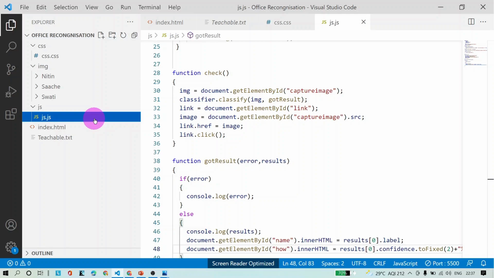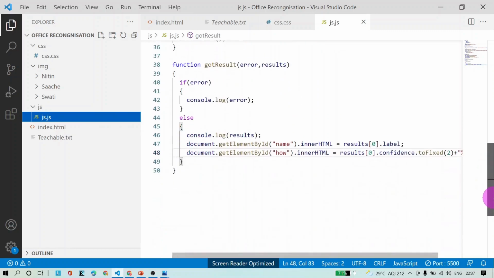In link, we are storing the component link with its ID. Then from the capture image, we are taking the source and storing it in the image variable, and then we are giving the href link so that it can be downloaded, and if the link is clicked, it should follow it. Now let's go forward with that last function.